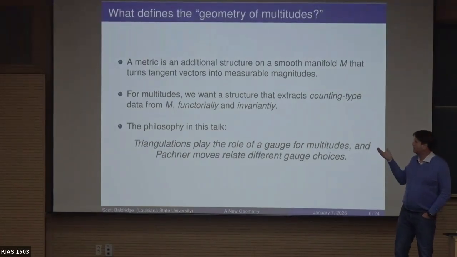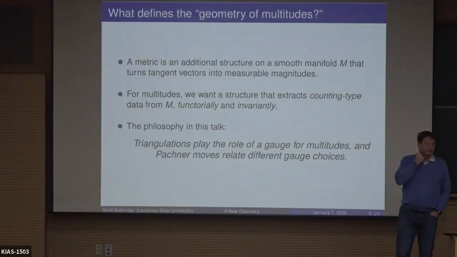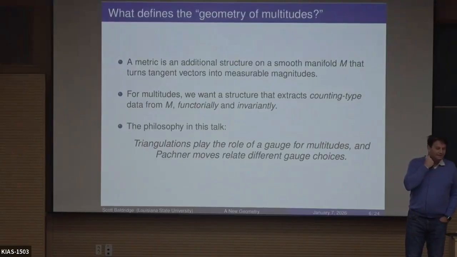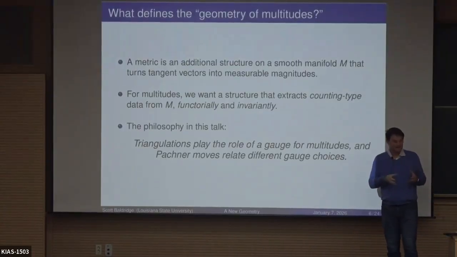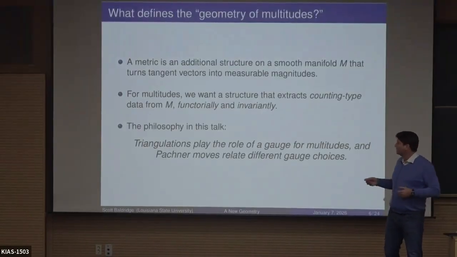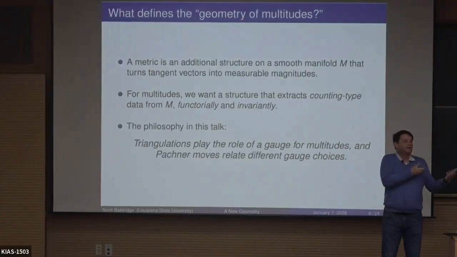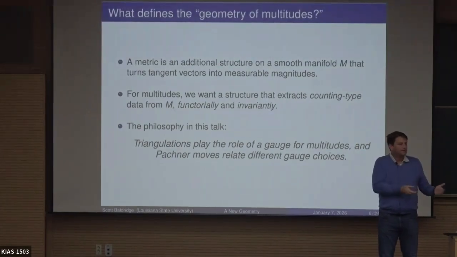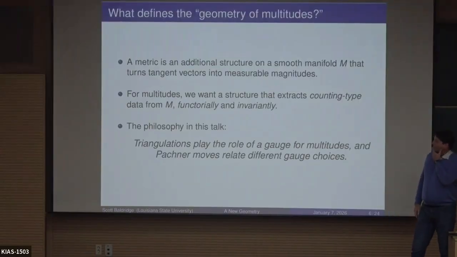We've talked about multitudes. What would be that structure? Why do you consider geometry of multitudes? Why do you want to consider multitudes? I'll show you. That'll get into the second part, or third part. It's my justification. Okay, so for a multitude, we're going to pick a structure, and then the structure is going to give me, like a metric, information about multitudes versus magnitudes.